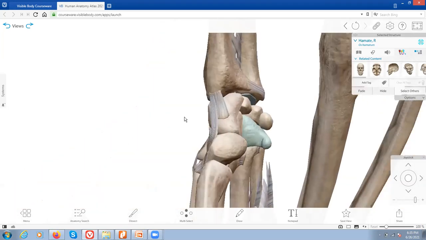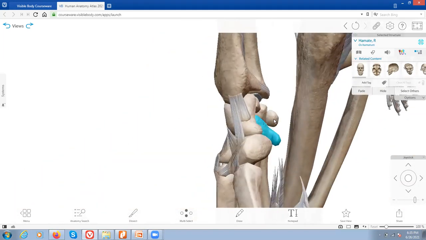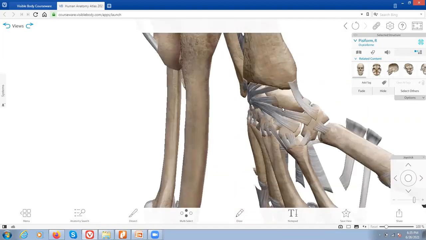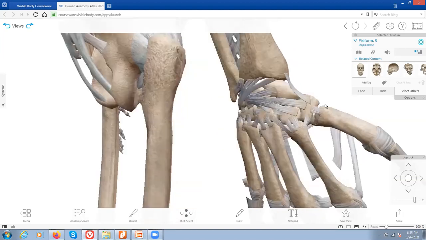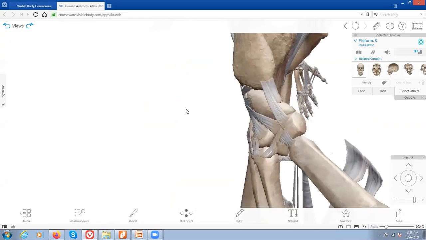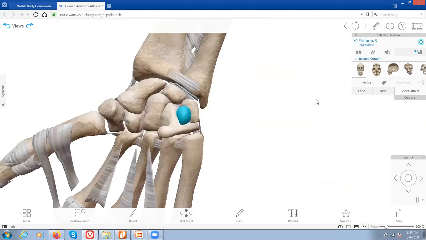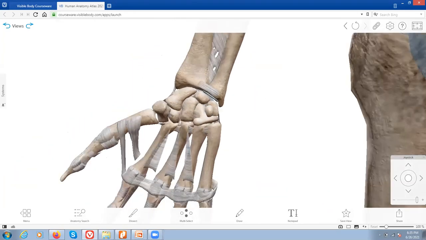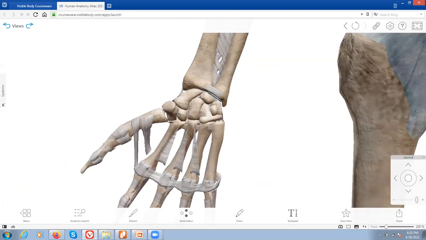However, if you flip it to the posterior view, you will never be able to see this little guy. You can't see pisiform from the back, but you could also identify them from the back. So just pick a mnemonic device that you like and then learn them in that order. It's the easiest way to do this one. So that takes care of the arm, and then we're going to move on to the leg.